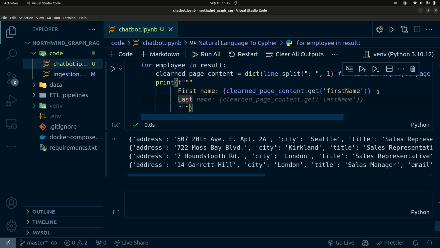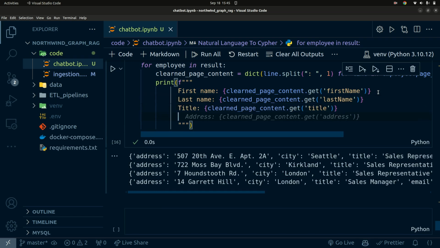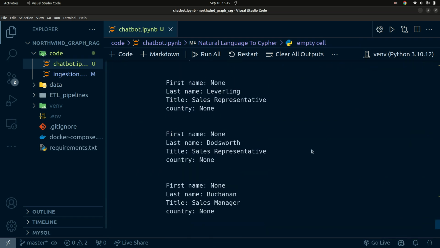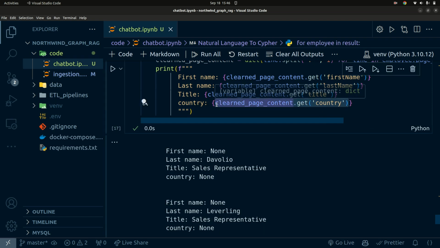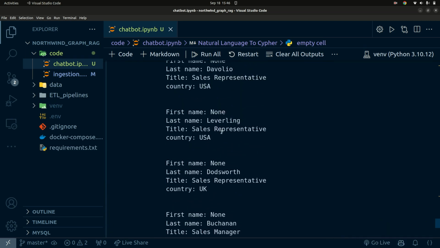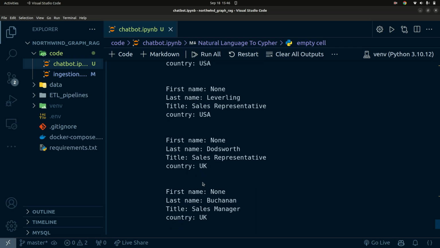You're going to get the last name as well. You're going to get the title, and you're also going to get the country. Okay, so let me run that. You can see all the information you have right here. For country, I'm getting null for some reason, and that is because this is not how you get country information. To get country information, you have to use employee.metadata.get country, just like this. Let me run this, and you can see what you get back right here. So you can see two are from the US, which are the US guys, and two are from the UK, which match the Andrew thing.